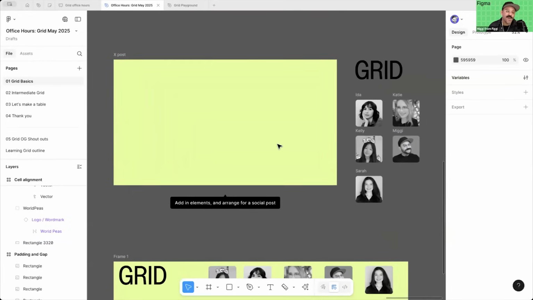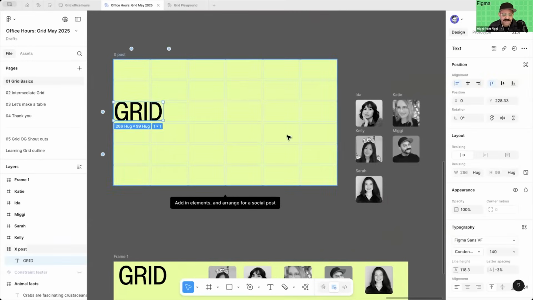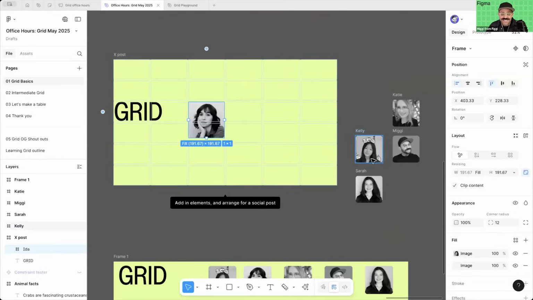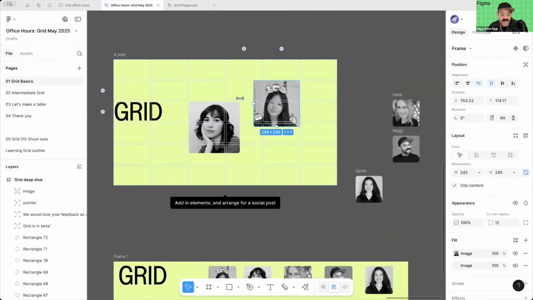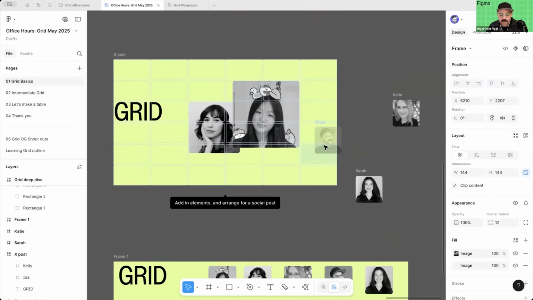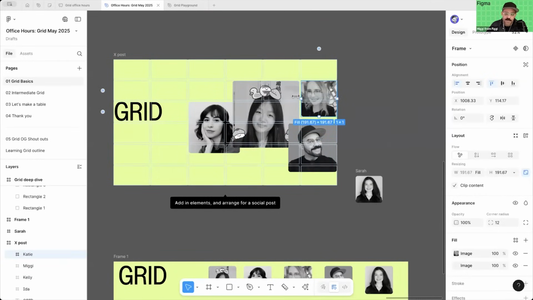I have here all of the wonderful people that are on this live stream and just going to add in some of these elements. These objects here are currently set with aspect ratio lock. And what that means is as I scale it, you're going to see that it's going to be adjusting both the height and the width at the same time. So I can start to make a fun social graphic that's going to showcase all of the wonderful faces that are on this live stream today.